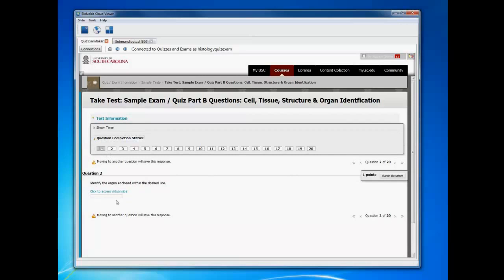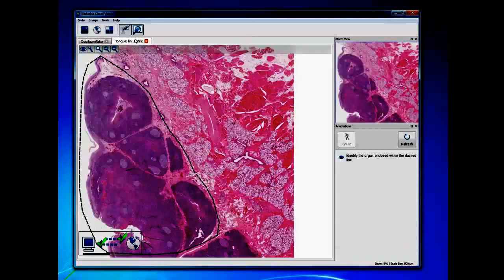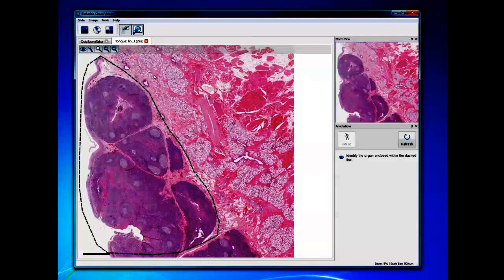Okay, we're going to answer one more question so I can demonstrate zooming and panning and taking advantage of a virtual slide. It says identify the organ enclosed within the dashed line. So we click here, and here is the specimen over on this side. We have to identify this organ that's within this.